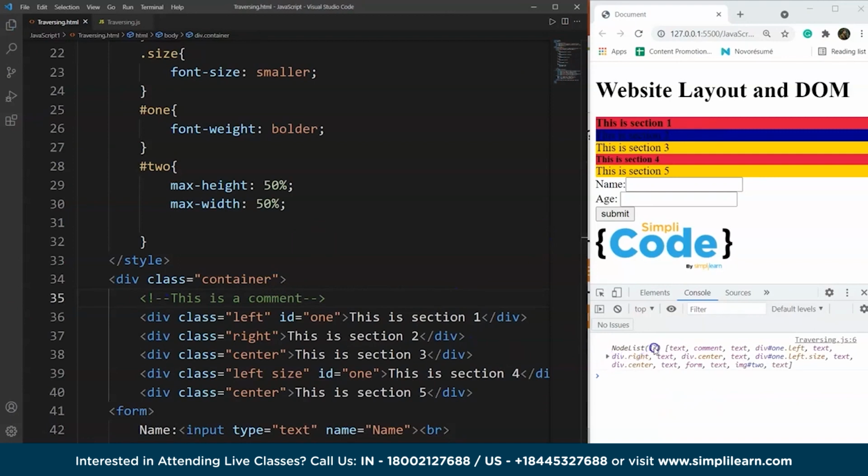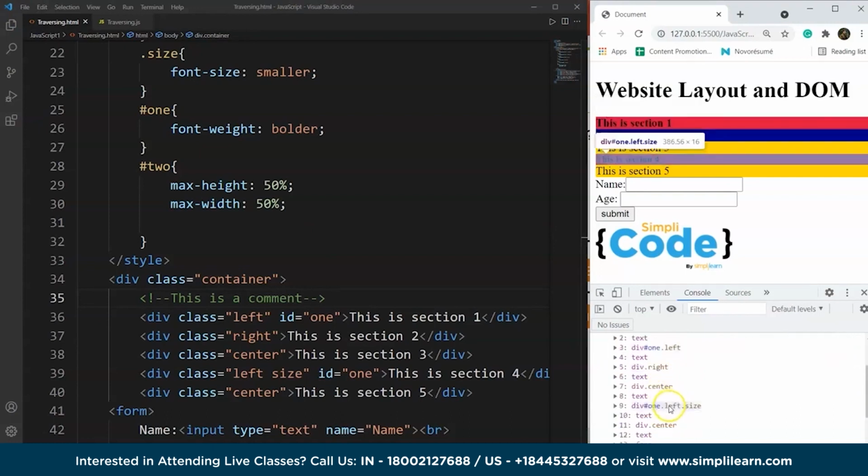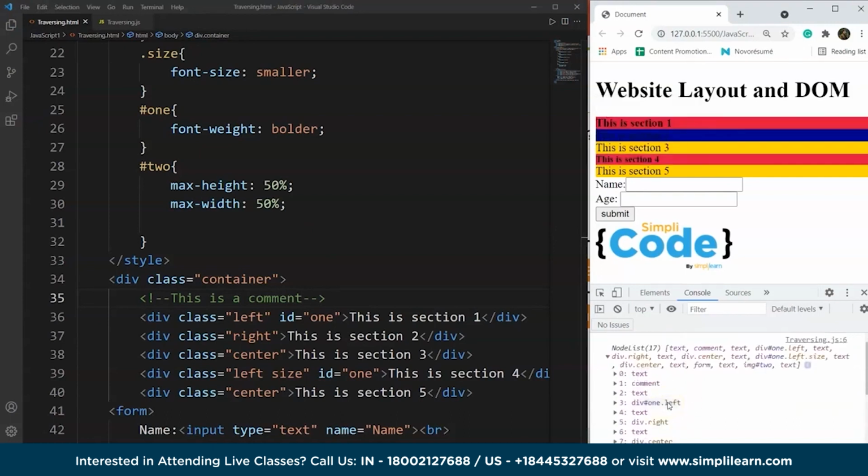So you can see the size changed to 17, right? Because there are 2 more lines added to our code. If you see here, we have a comment here as well, and we have a text added here as well because of this new line. So it will take this as a new line and it will print it as text.